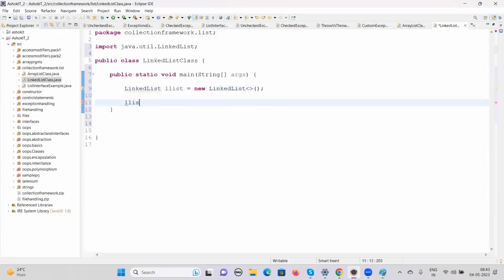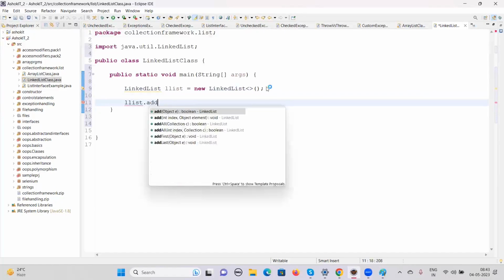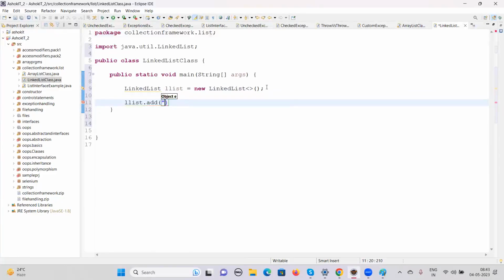Now you see, we have all the methods which are available as part of List and ArrayList available here. Okay. It is similar to the ArrayList, and we have a few other additional things that we'll look into. What are those things?